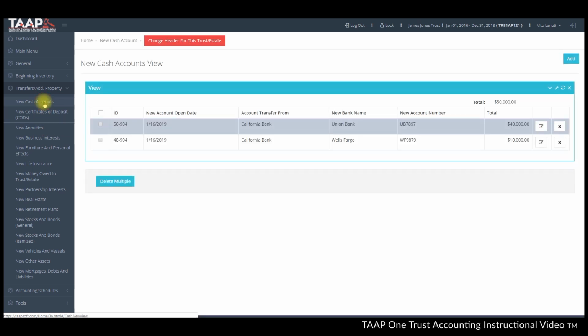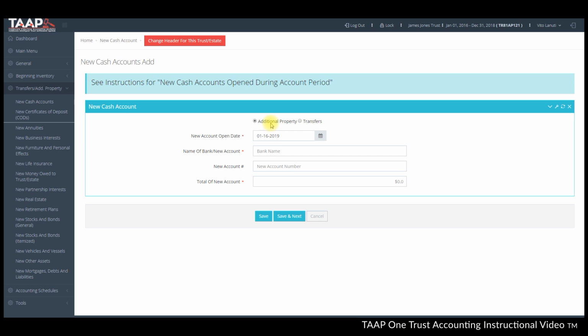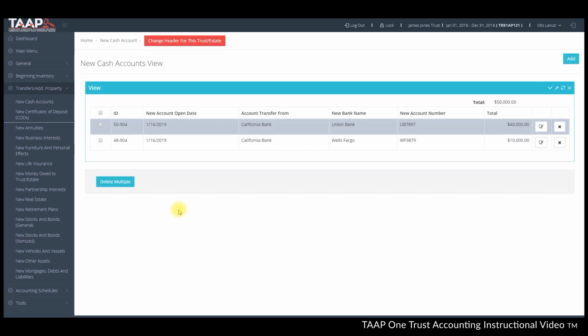If we are going to receive a gift of cash into a new account, we would go into new cash accounts and we would select additional property and then name the new bank account. But we're going to receive a check for $5,000 from the estate, and we're going to deposit that into one of our existing accounts.